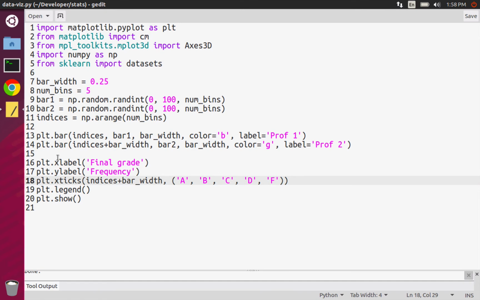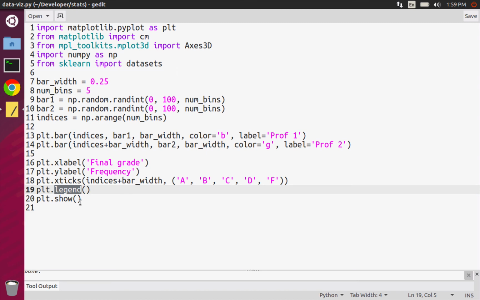So in this video, we discussed quickly how we can make a bar chart, and some of the things we can do specifically in Matplotlib. We call plot.bar, pass in the indices and the data, and it's going to take each portion of the indices and plot it with the corresponding coordinate here. Then we can also give it a bar width, and a color and a label, and the label is for the legend that's showing up on the top right.